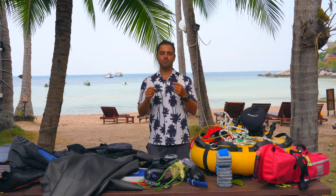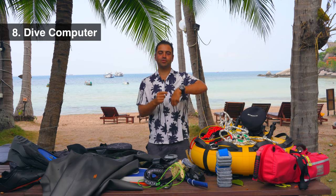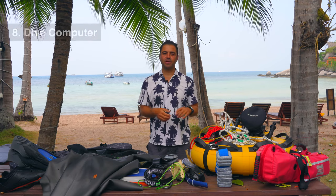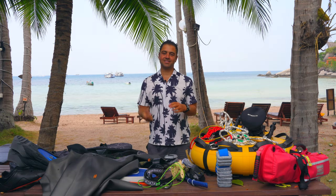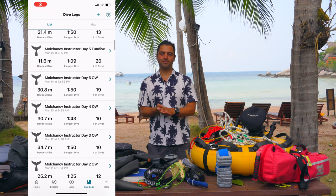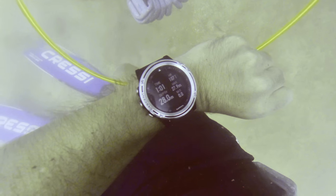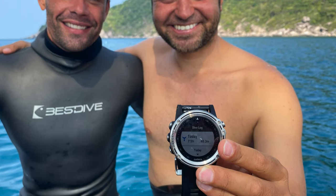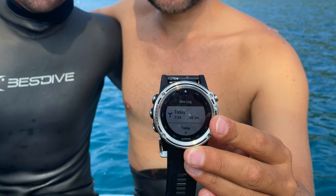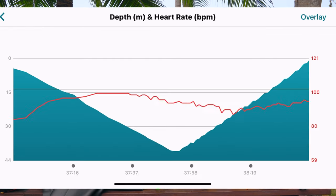The next important piece of equipment is a dive computer. I have this Garmin dive computer — it's pretty good because it's a multi-sport dive computer, but it's not very strong on analytics. It doesn't matter as long as you have a dive computer that can show you total dive time and depth; that's enough to analyze your dive after. It's the most important part of the day when you go back to the beach and you've reached a new personal best and analyze your dive with your friends.